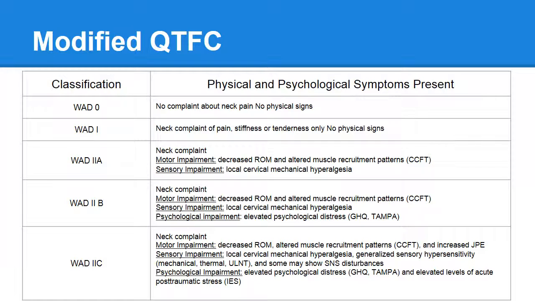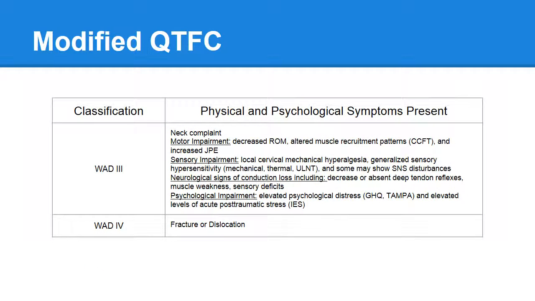Whiplash is a complex, multifaceted disorder involving varying degrees of both physical and psychological disturbance. Sterling et al. proposed a new classification system which reflects the complexity of the condition and is inclusive of identified specific impairments which the QTF classification has left out. In the new classification, whiplash-associated disorders type 2 has been expanded into 3 subgroups. These are the remaining 2 classifications for whiplash-associated disorders. Notice in Class 3 there are measures of psychological distress and post-traumatic stress, different than the Quebec classification system.